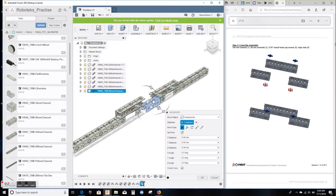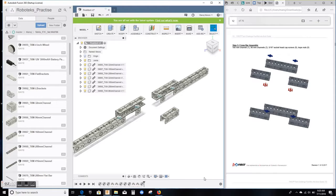There it is. As usual, it comes in line with the other channels. So this time around I'm going to use this translate handle so that I can actually pull it forward in the X direction. You can see this is the X direction on the view cube. So if I pull this out and say OK, just to separate everything from each other.